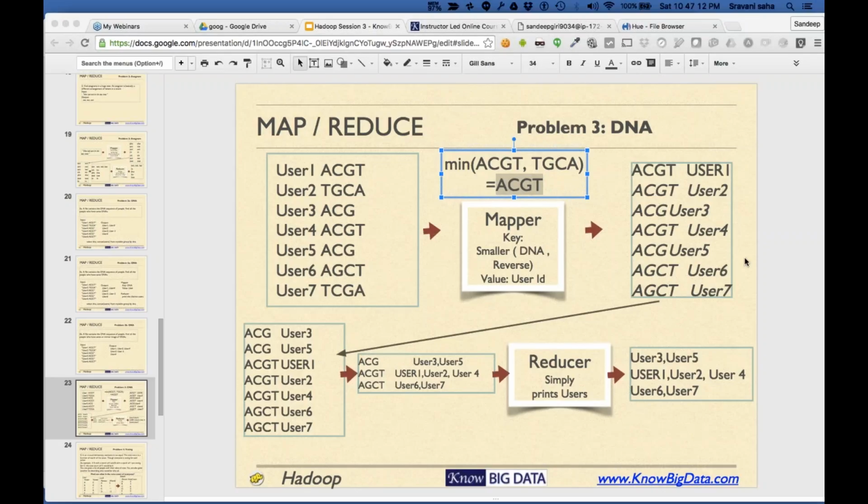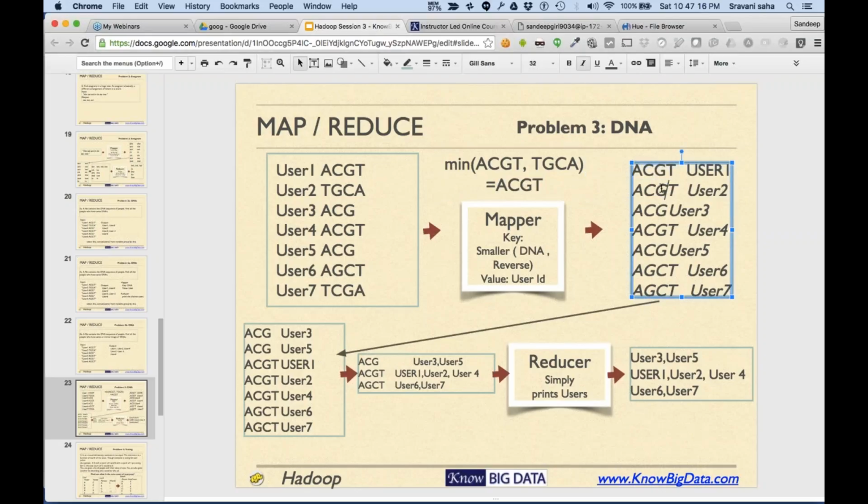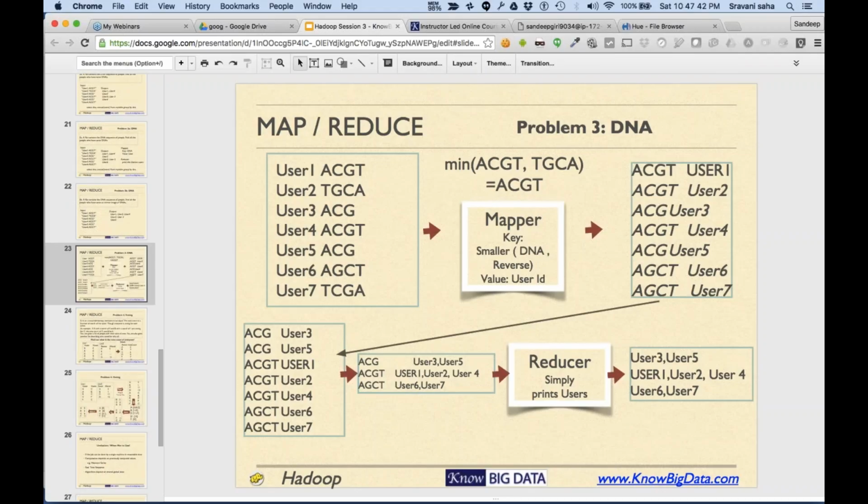And this way we could bring all the users together. You can see ACGT user 1, user 2, ACGT user 3, ACGT user 4, and so on. When Hadoop brings them together by ordering, we get user 1, user 2, user 4 together, while user 3 and user 5 are together, and user 6 and user 7 are together. And this way, the reducer is not doing much.